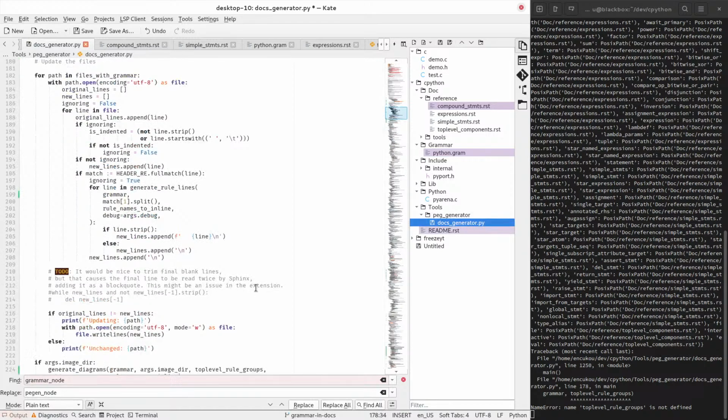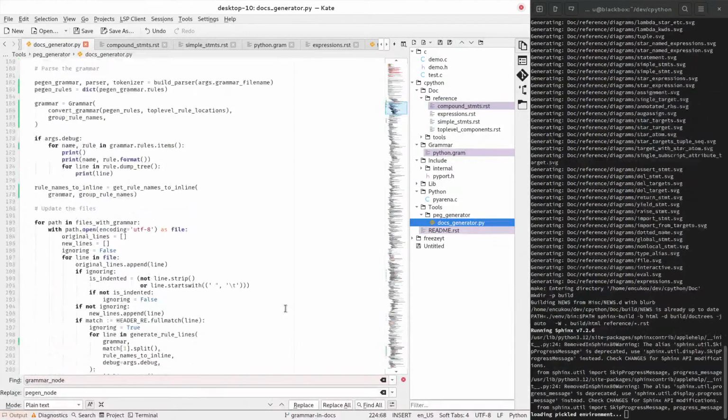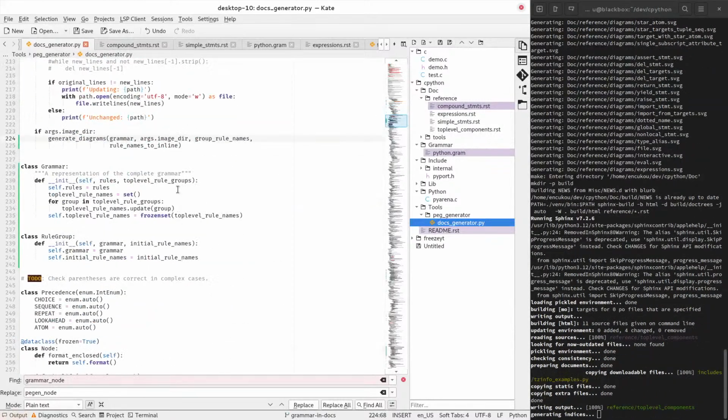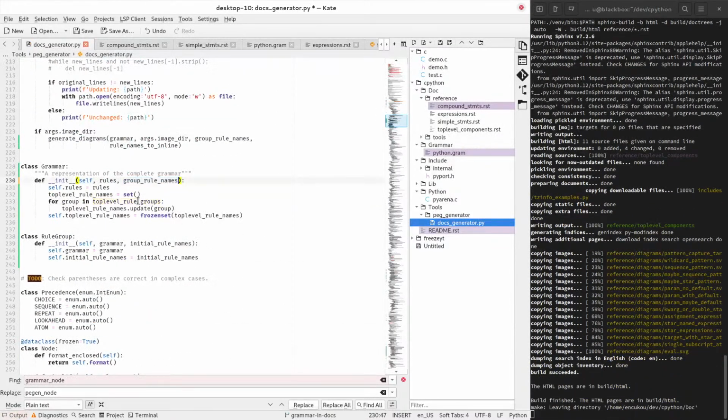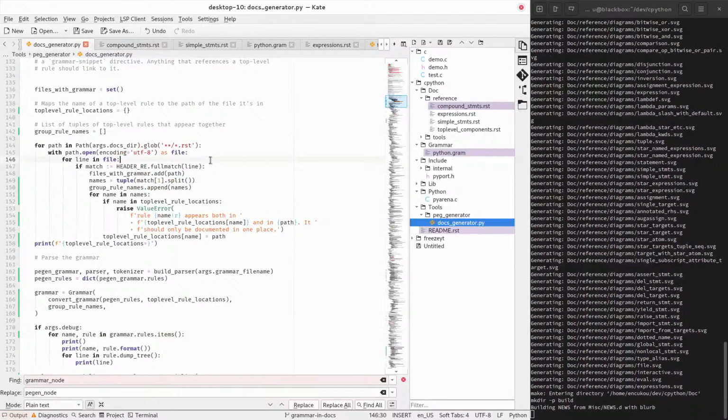Instead of top level rule groups, we now have group rule names. I guess I should name that here as well. All right.